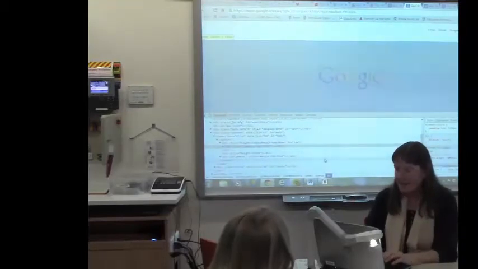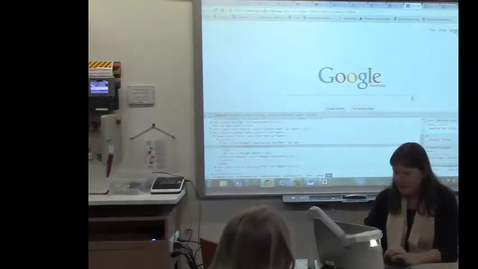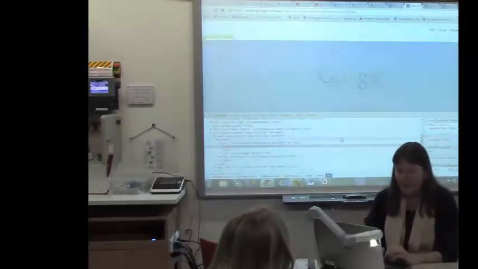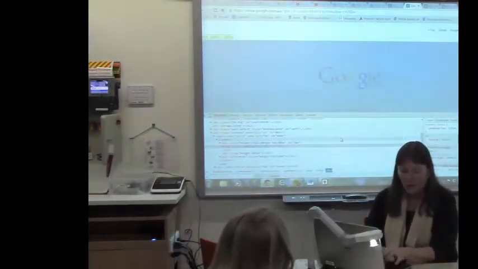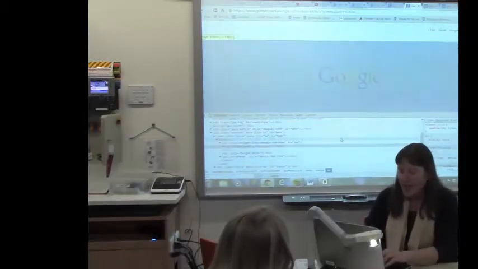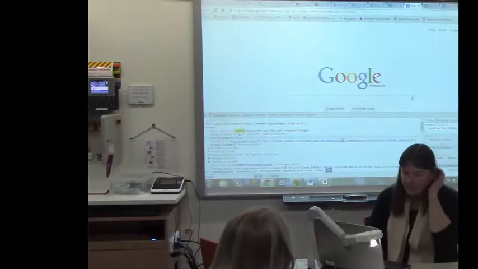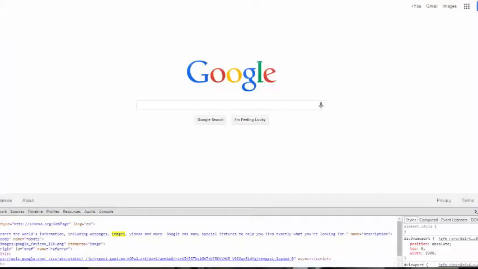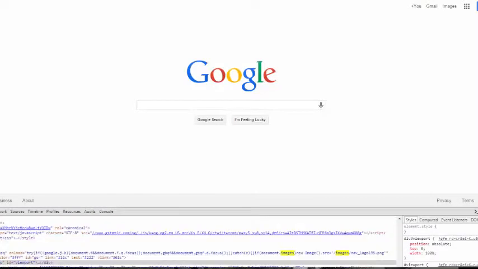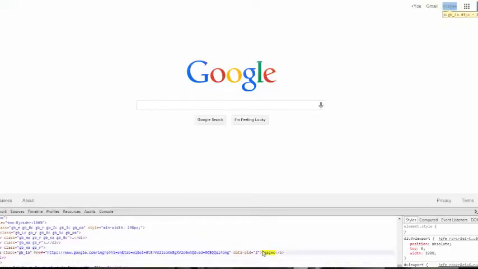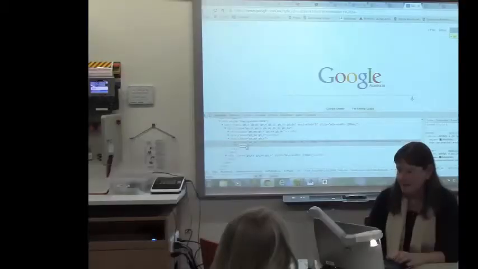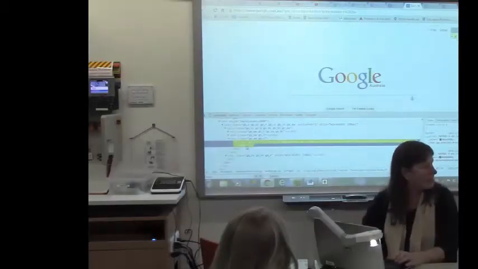So if I go down here and say, right, I'm going to change images to say something else. I can just go down in this bottom, put Control F, which is the find function, and type in images. Okay, and it tells me down the bottom here, there are 7 ones that are called image. Now, I looked through here earlier, and I know that when it has these little greater than, less than signs on either side, that means it's the name. So if I click on that, I'm going to change that to Amber. Okay, and it's changed to Amber at the top.